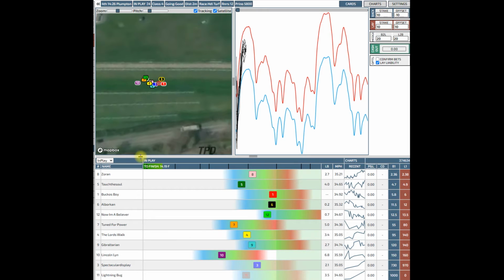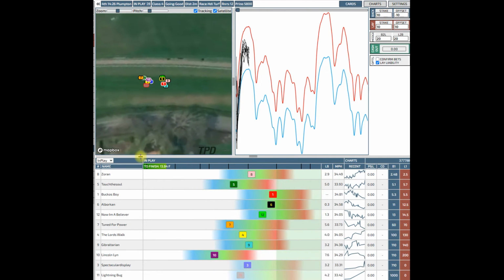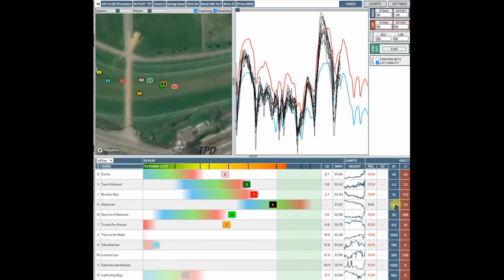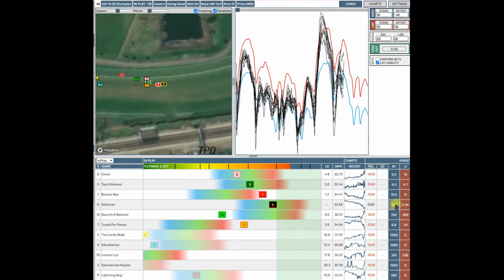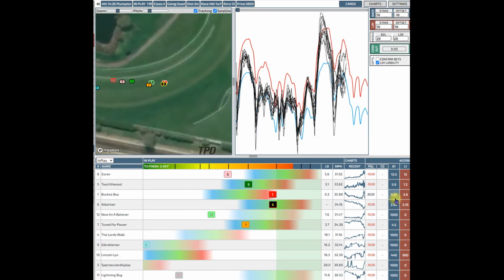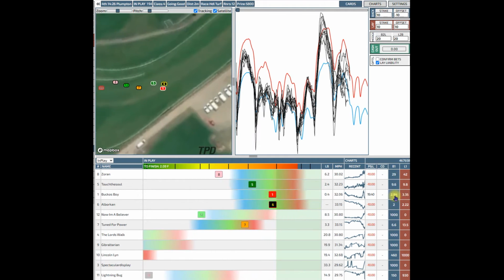So you probably noticed I've done some chopping with these races to chop out the middle sections and just go from the start to the business end. So let's go straight to it, and you can see now that number 6 is the standout in this race at this moment in time. But as we know, with 2 hurdles to go, that could all change.